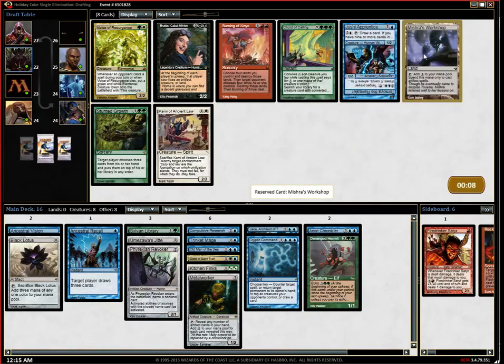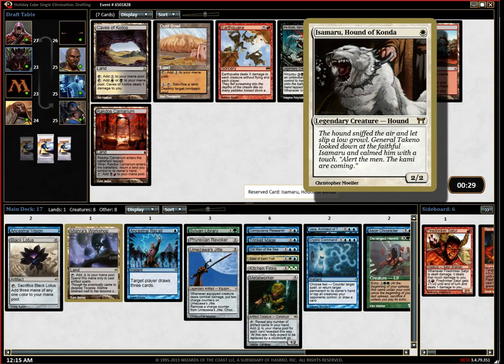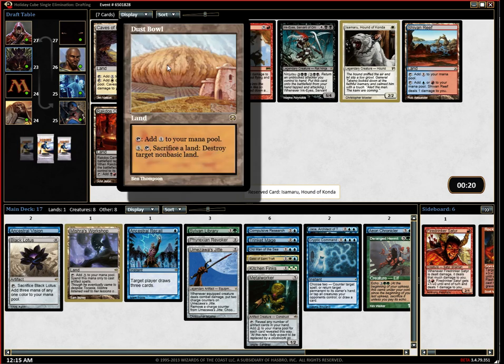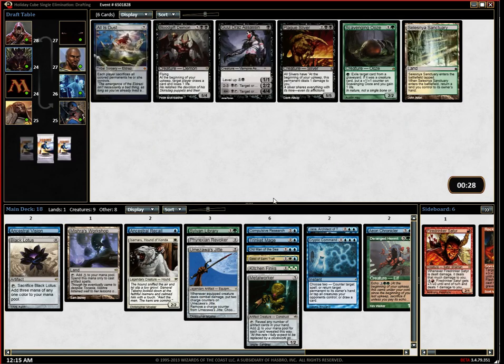Can we pick Mishra's Workshop? Oh, wow, we're a workshop deck all of a sudden with our Metalworker. I'm picking it because it's either that or Jushi Apprentice, and I don't care. Well, that means whoever we passed the Lodestone Golem does not have a workshop. What the hell does Dust Bowl do? Sacrifice a land, destroy target non-basic. Ah, an expensive Wasteland. Right. Although I guess repeatable. So, I'm gonna pick up a dog. Get behind dogs. I like dogs enough to put them in my set.